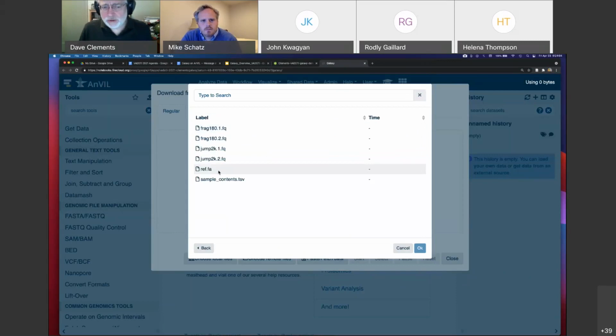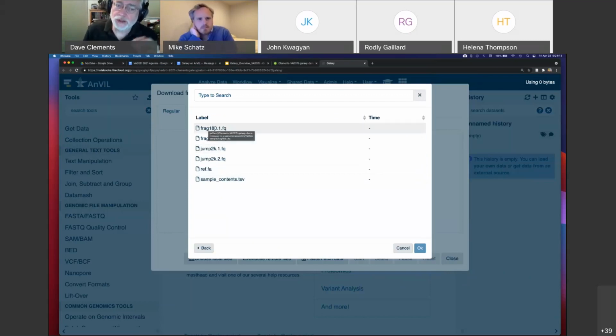And then something interesting happens. You recall there was only one table, and this is actually that table. I could download it as it is. But there was a special column in that table which had URLs or links, and those links pointed to data sets that are inside Google Cloud. Anvil recognizes those as special, and Galaxy in Anvil also recognizes those as special.